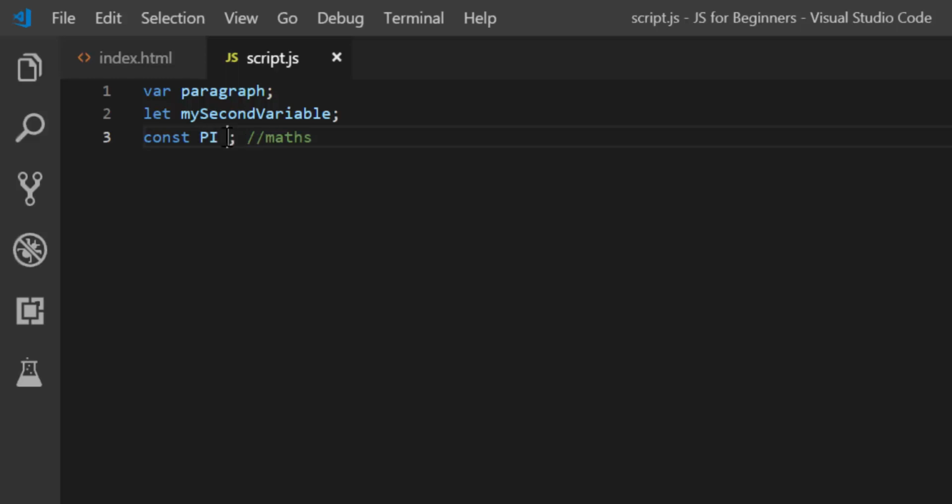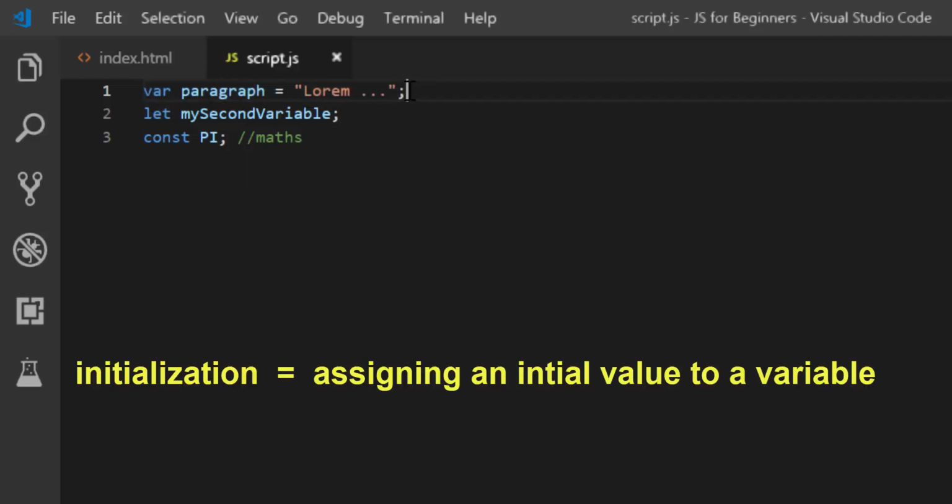Now we are talking mainly about strings and numbers, etc. Keep in mind what I did here is not correct, because we are talking about declaration here. Declaration is the creation phase. If I write something like paragraph equals lorem whatever, now I am initializing the variable, which means I am assigning a value to my variable whilst I'm declaring it.